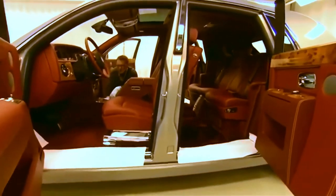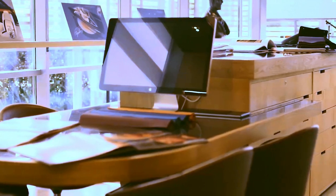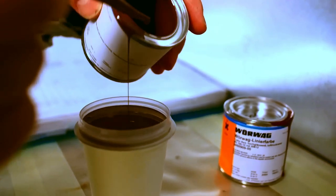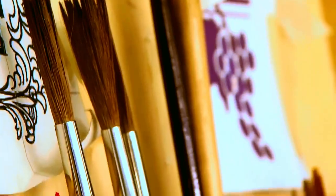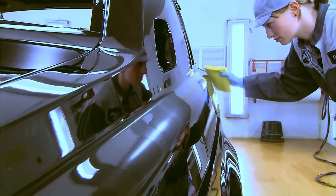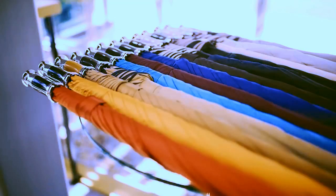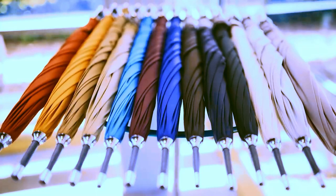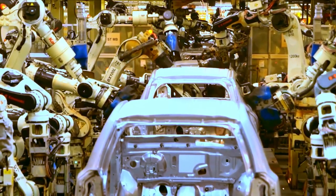One lady wanted to paint her Ghost with the color of her favorite lipstick, while another wanted her new Phantom to match the color of her favorite spaniel dog. Engineers had to collect a sample of the fur and recreate the color first on a computer and then in the paint shop. Every seven customers, one of them orders a car with two colors, with surprising combinations of shades. A Chinese customer who studied in Edinburgh ordered a Phantom with a chequered pattern, similar to a Scottish kilt.